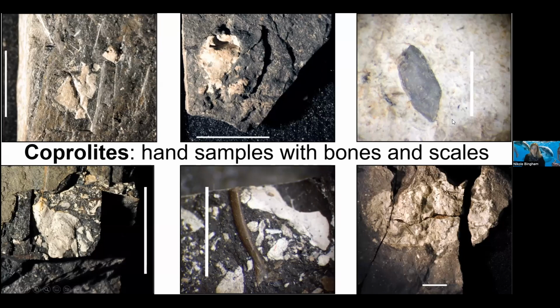And fish scales, you can see in the top right corner here is one. They were fairly rare. The bone fragments themselves were found scattered throughout, and the type of coprolite, the morphotype, also varied between them. So the small equine ones had the least amount of bone fragments in them, whereas the larger ones, and specifically the conical ones, tended to have more of the bone fragments.